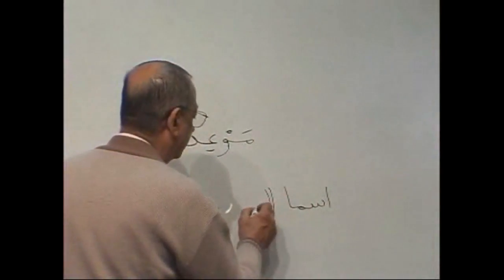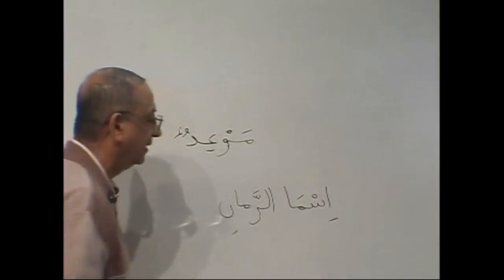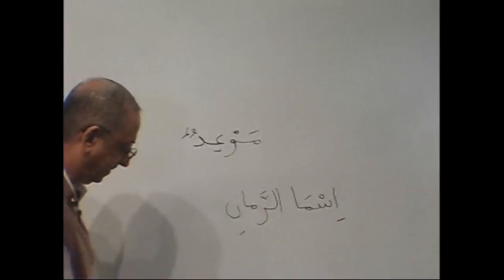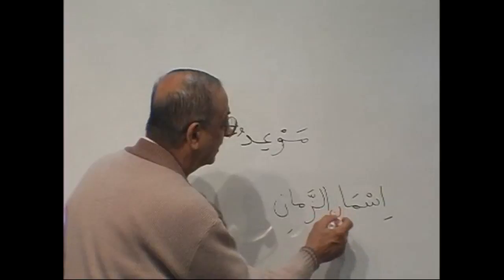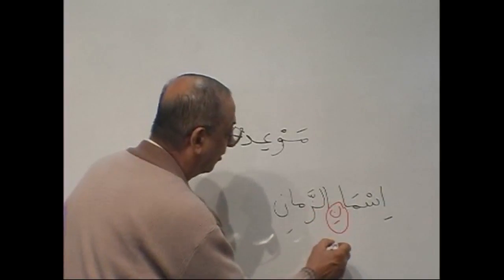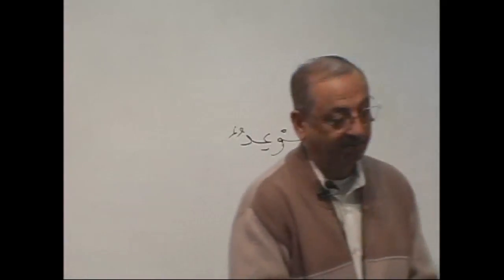Isma zamani. Actually it is Ismani. There is a noon here, which has been dropped. And we are going to learn very soon why it gets dropped. Okay? But in order for you to understand that Isma means dual, you got to give it a noon somewhere and write down dropped. Okay? So then you will understand, inshallah.